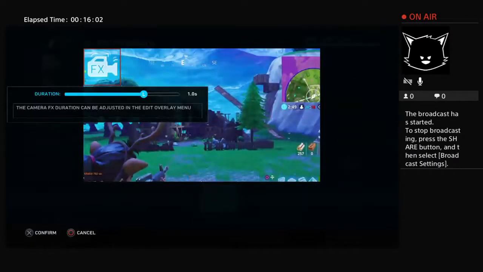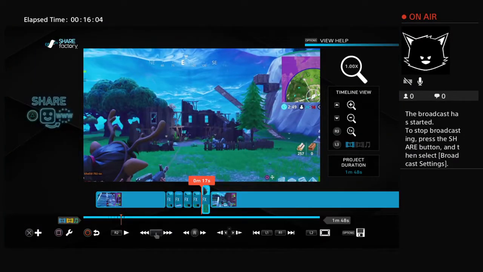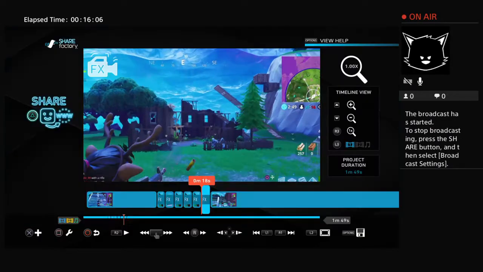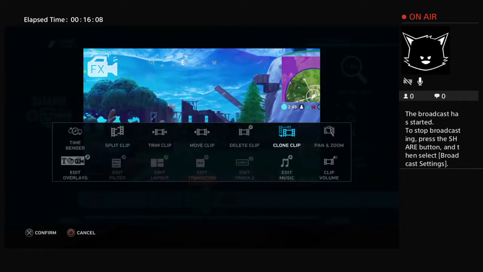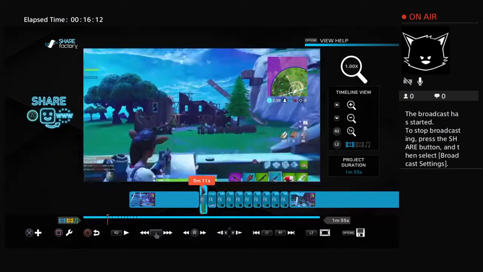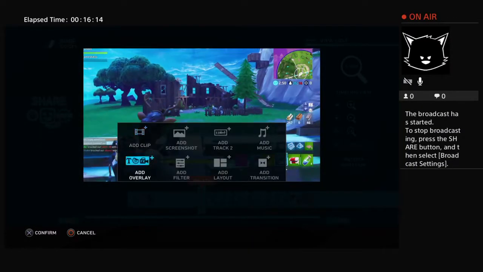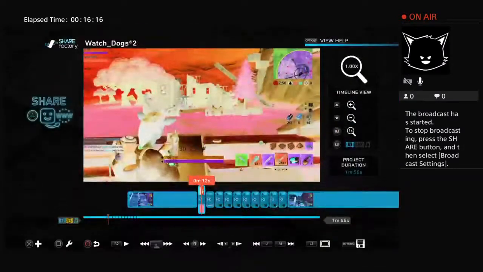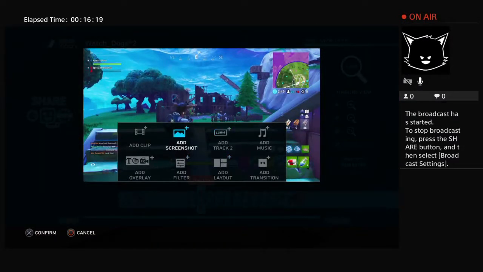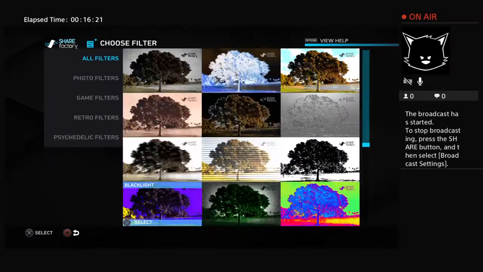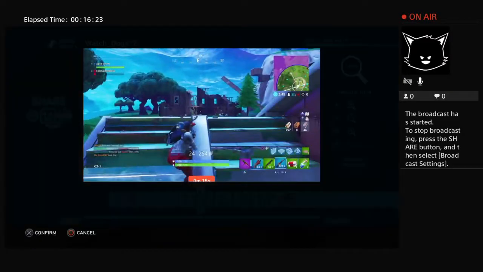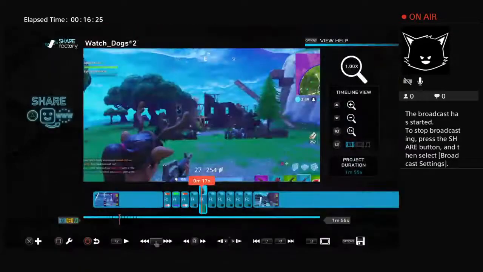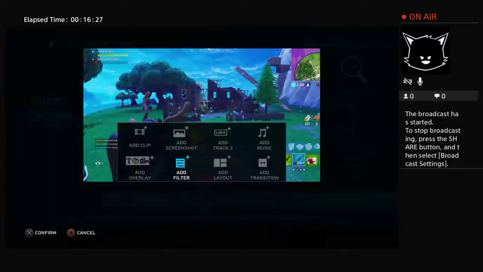Let's clone. Okay, cool story. And then add a trippy filter to it. Let's go with this one, and then this one, then back with this one, and then back. Just a back and forth.